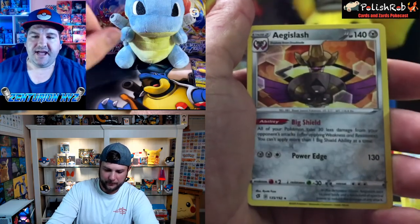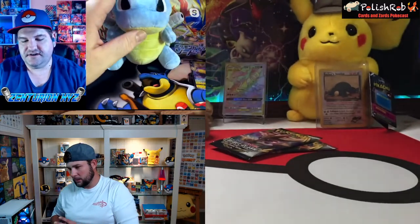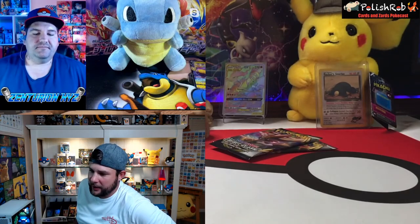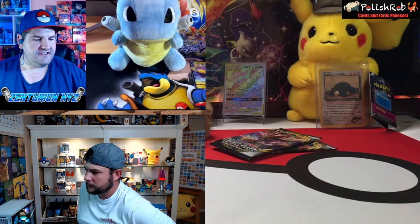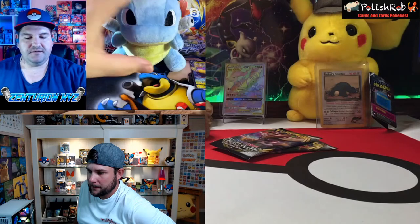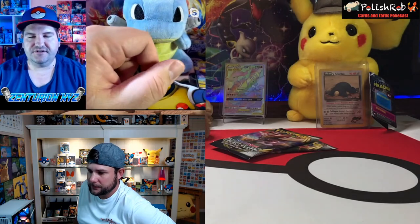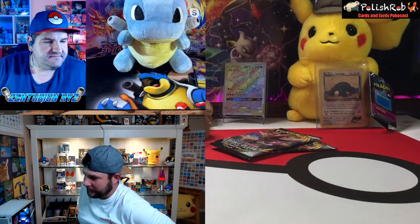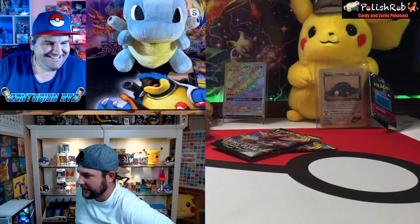Okay. And then the ones I have back here, these are Japanese. And these are also cheaper than the English boxes. Like, you can get a Japanese box for about $50. Wow, that's not bad at all. And it comes with the same amount of packs? The Japanese ones, it depends on the set, but these are actually 30 packs. So these boxes are 30 packs. There are some sets that are like less, but for the most part, yeah, that's the number of packs that come in them. Nice. Yeah, definitely cheaper, especially if you're a PokeTuber out there and you want to go a different, cheaper route. I would definitely say Korean and Japanese.